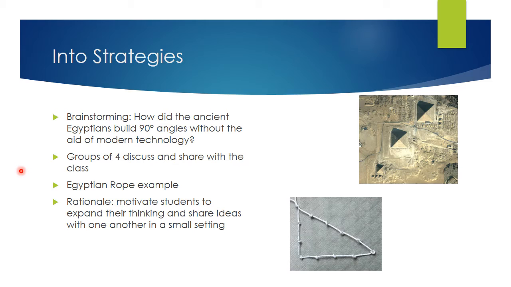Once all groups have shared, they'll be introduced to the Egyptian rope example and explain how during these times, Egyptians would place 3 people at different parts of the rope, one at 3 knots, one at 4 knots, and one at 5 knots. When pulled tightly, these knots will form a right triangle. This also allows the English language learners to understand what a right triangle is and gives a better visual aid. During this time, they will also receive a piece of string with 12 knots, so they have a manipulative to have during the time they are doing their guided work.